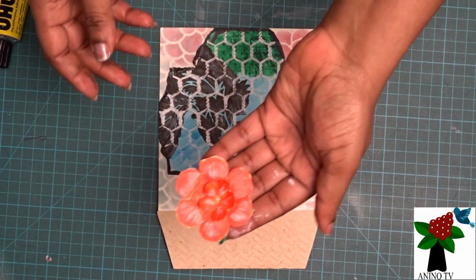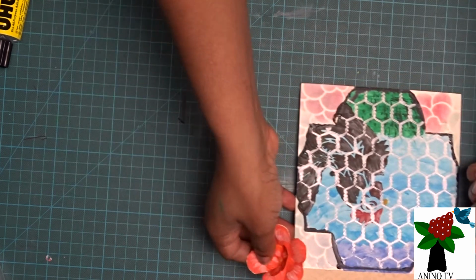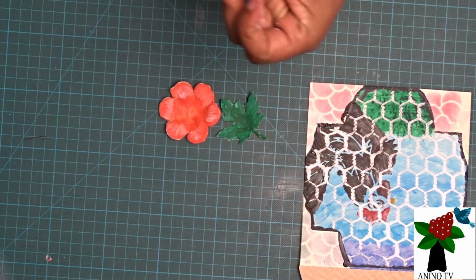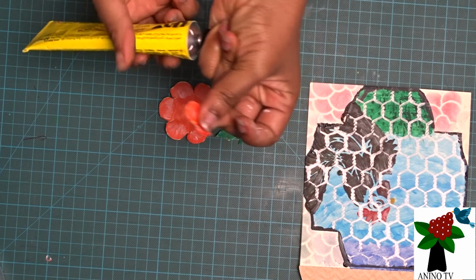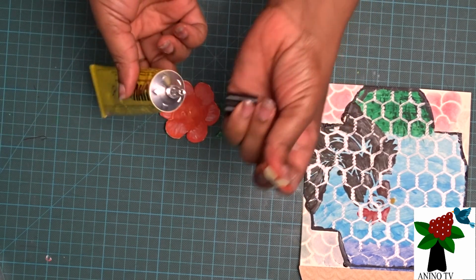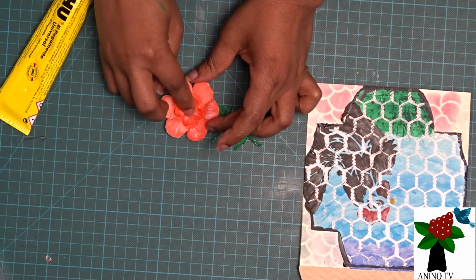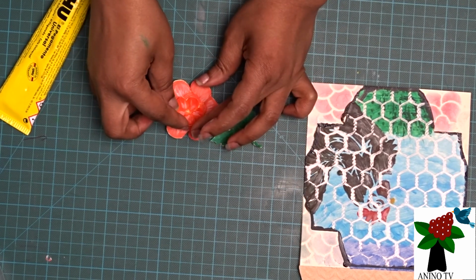So here we have the flower. I'm just going to glue the flowers together while the painting dries. Little flower, the center of the flower, the smaller petal. I'm going to place glue in the middle of the larger petal and place this. I alternate it to create a nice dimension.